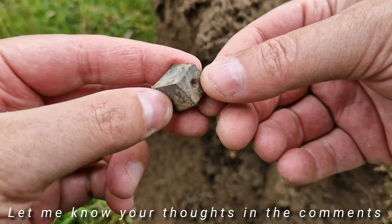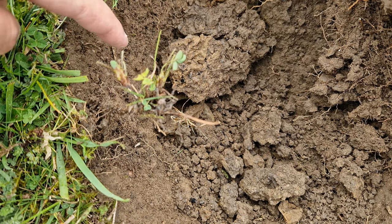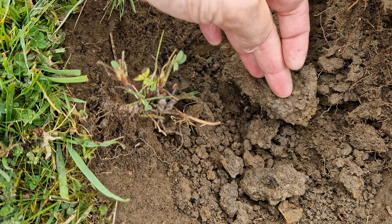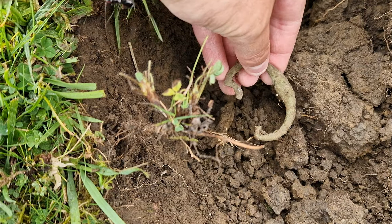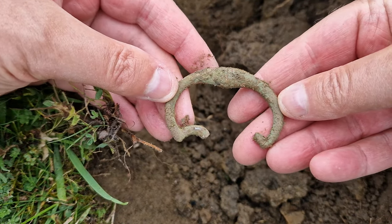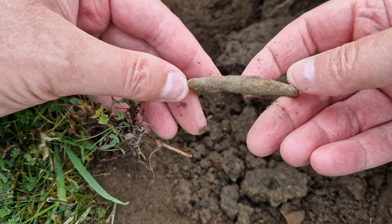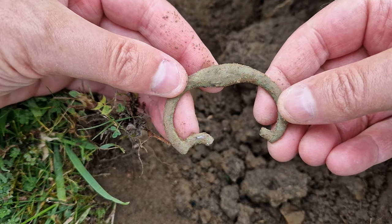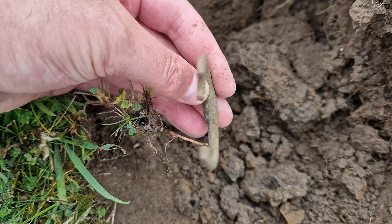Why do I find so many of these on here? If anyone's got any idea, leave me a comment — let me know, because I'm stumped. I've got something just down there coming in at 74, really big signal. I thought it was going to be a chunk of lead — I didn't bother recording it — and it's a handle off a bucket or a drawer. I find quite a few of these on here, possibly Georgian. If anyone's got a better idea of an age or what it is, let me know.